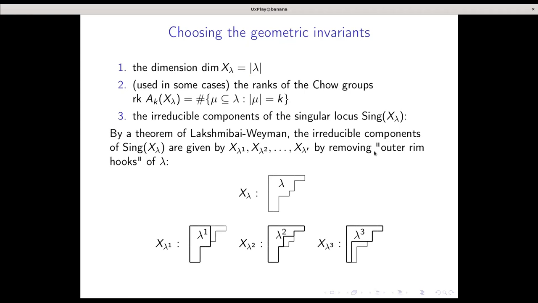The most amount of information I get from the irreducible components of the singular locus of my Schubert subvariety. Due to a theorem of Lakshmibai and Weyman, there's a precise description of these irreducible components, and they're given by Schubert varieties by removing outer rim hooks. Looking at my lambda, I call this a rim hook. Removing it gives me lambda_1. This is now a rim hook. It gives me lambda_2. And lambda_3 comes from removing this third rim hook.